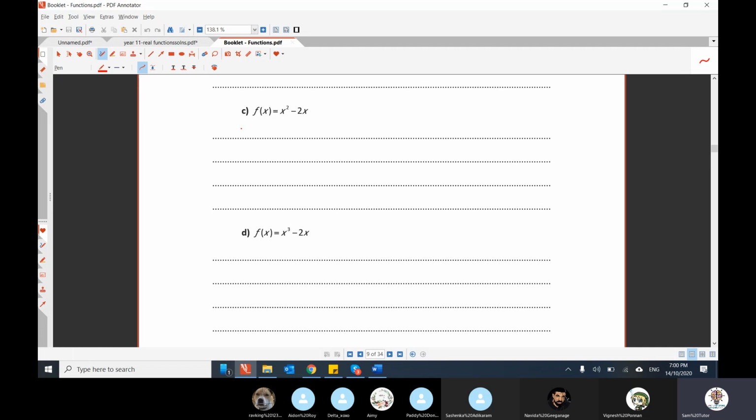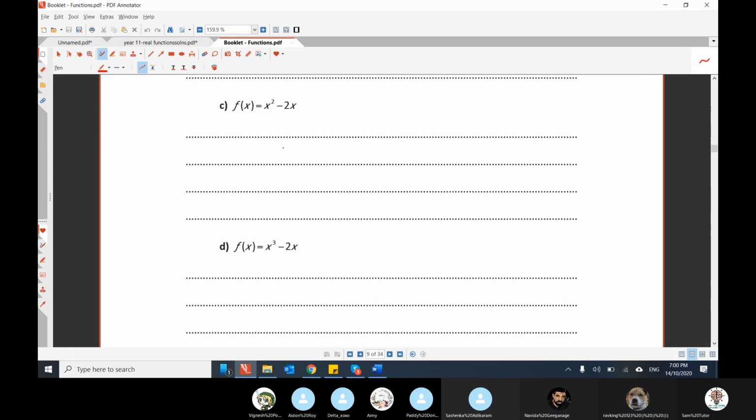Ravinesh, let's do C together. Step one is f of negative x equals x squared plus 2x. Good work. And then straight away you can tell that's not the original. And you factorize a negative out, which looks really weird, but there it is. Is that the original? Again, looks close. The fact that you got a negative is not correct. So it's negative f of x, which is odd.